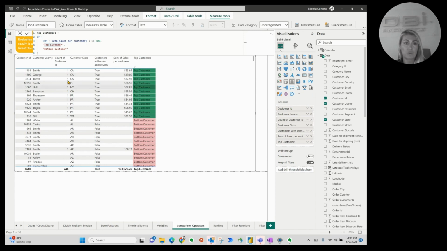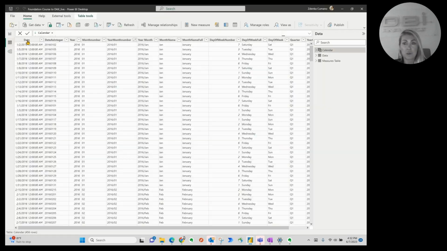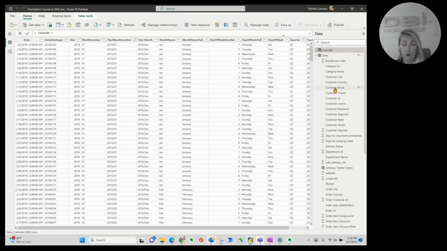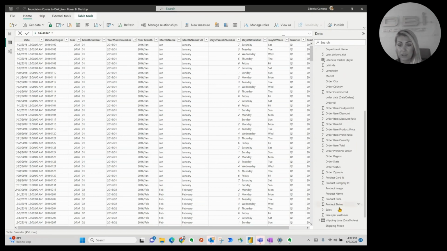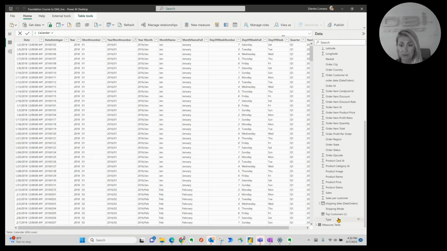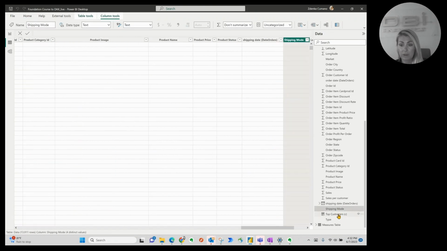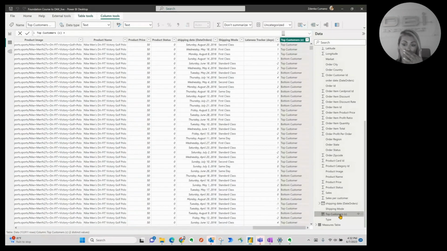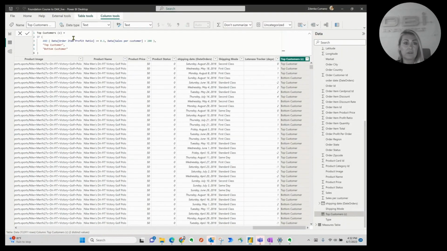What you can do as well, if you want to create the same condition as a calculated column, is create a new column, like so. The calculated column will be written as follows.